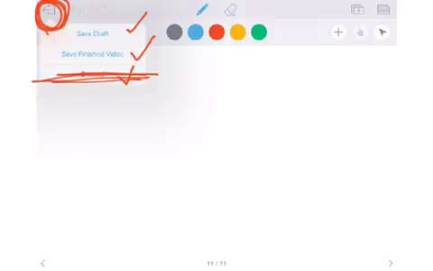Everything that you worked hard on will then go away. If it's the end of the station and you did not get to finish, you would press save draft. If you are 100% finished, you would press save finished video. EduCreations is going to keep your project. Make sure that you put your name on it so then I know who can identify text features and who cannot identify text features within a nonfiction text.